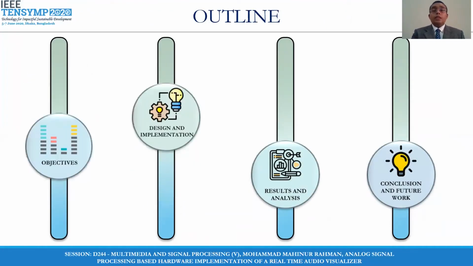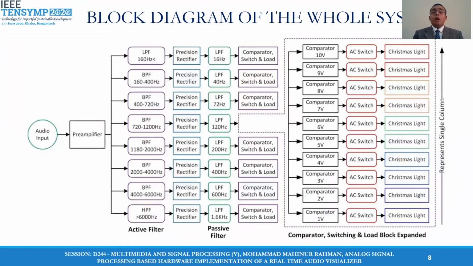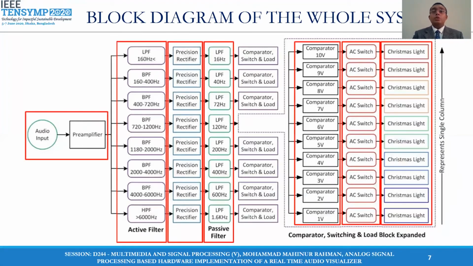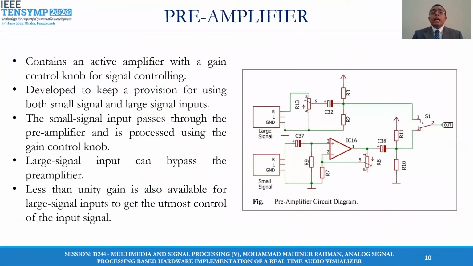Then we move into the design and implementation section, where we see the block diagram of the whole system. We divided the whole block diagram into different parts, and we'll explain it in detail to make you understand what work we have actually done. To give you a slight idea, we have taken the audio input and divided it into 8 bands of frequency, and for each band we have implemented 10 blocks of light on the vertical axis, and the frequencies were on the horizontal axis.